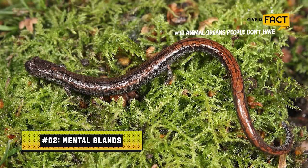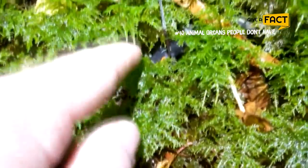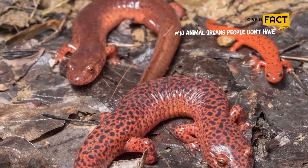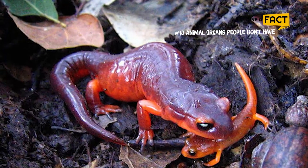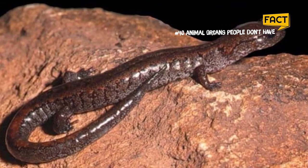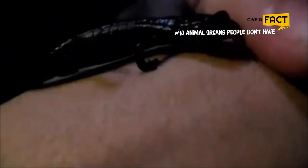2. Mental glands. Witt Gibbons, a former evolutionary biologist at the University of Georgia's Savannah River Ecology Laboratory, claims that despite their name, these pheromone-delivering glands have nothing to do with the mind, apart from salamanders being crazy in love. The gland is found on the chin of the male lungless salamander — as the chin is mentum in Latin, it also got its name for this reason. As part of a choreographed courting, he places his alluring smell directly in the female's nostril, before dropping a packet of sperm on the ground for her to pick up if she's interested. Pheromones boost receptivity and speed up the process of mating. Although we won't use the phrase 'love stinks,' for some species it most certainly does.